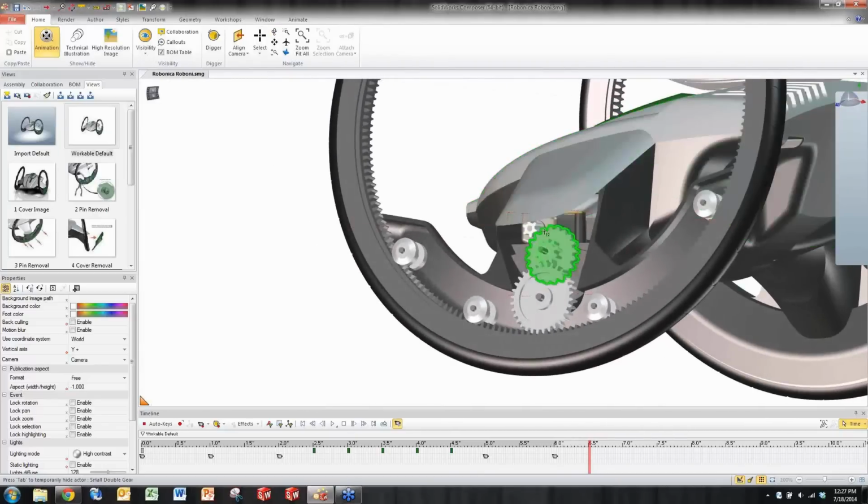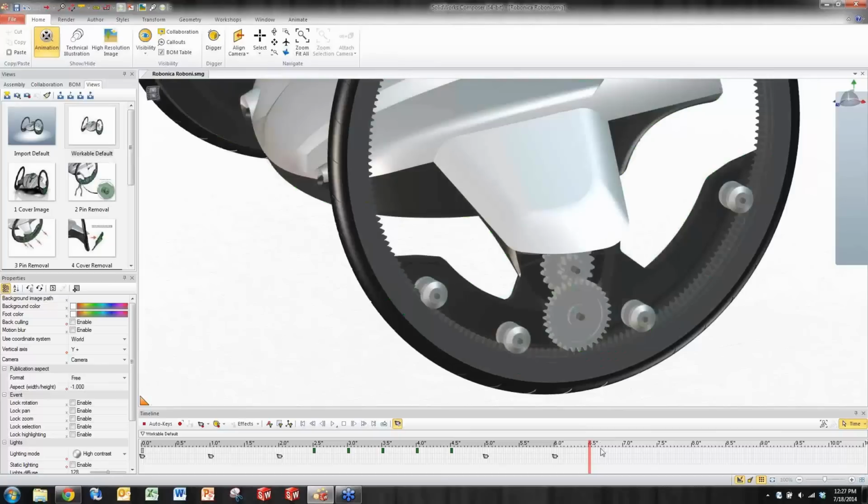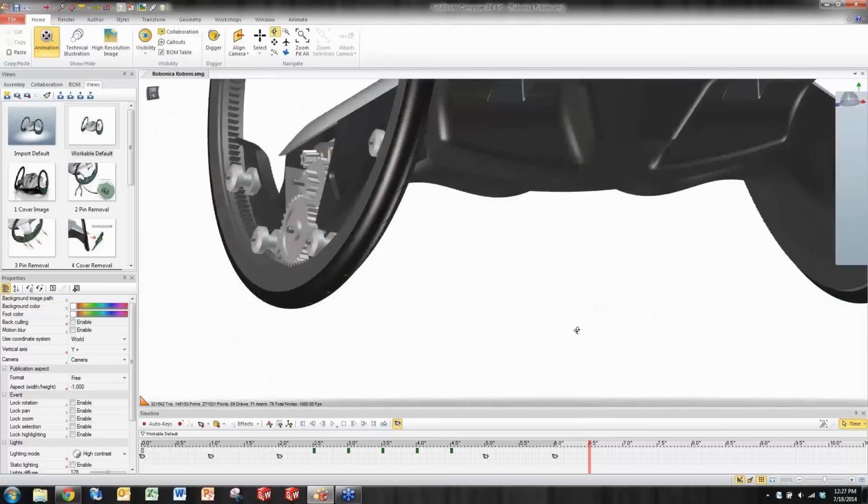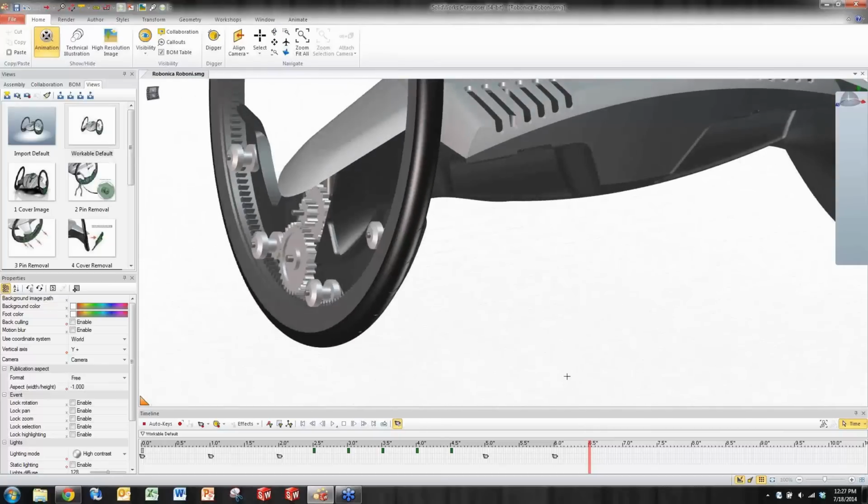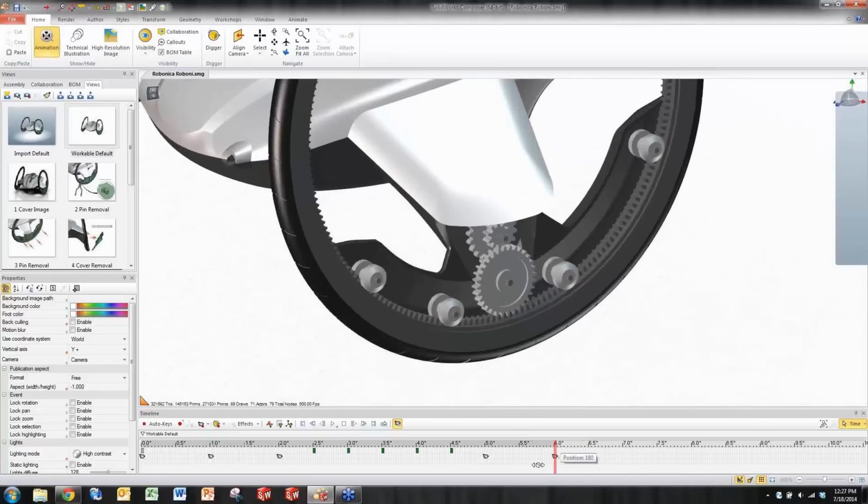Now, notice I move the camera around. You're probably wondering, well, you don't want to move the camera around because you've already set some keys. You don't want to create any additional keys. Unless you push the key button for setting a camera key, nothing to worry. I can grab my time bar and, as soon as I move my time bar, it snaps back to where that camera should be in space. Now, when we're designing, sometimes it's necessary to be able to zoom into something to get maybe some fine movement details recorded using the keys.